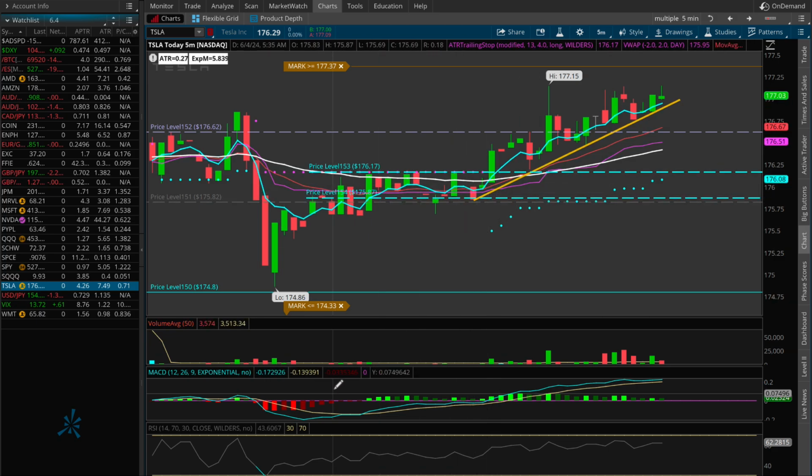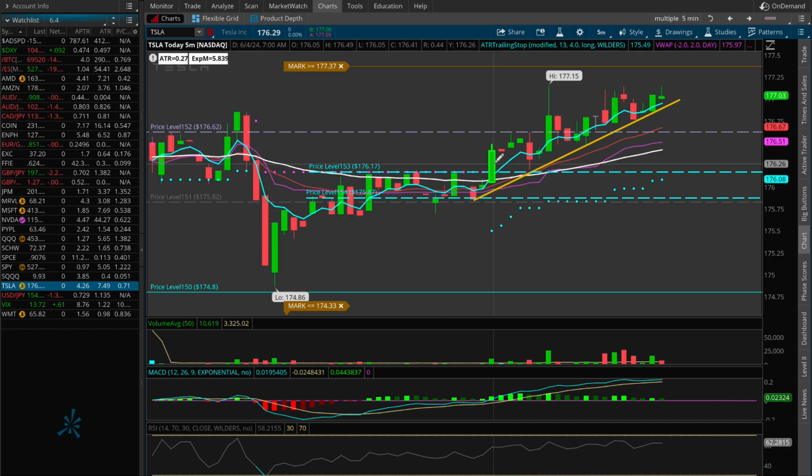That's another confirmation. So one confirmation is the 5 and 50 crossing. Second confirmation is the higher highs. Closing above what I had marked as the gathering spot is another confirmation, and the 5 and 50 crossing is another confirmation. So I look for other signs or signals as confirmation as to why I am entering this trade. Above the 5 EMA and 5 and 50 crossing, MACD crossing is a good confirmation. I have 3 or 4 things that's actually telling me it's okay to enter this trade to the upside, right? So I would have entered the call to the upside.